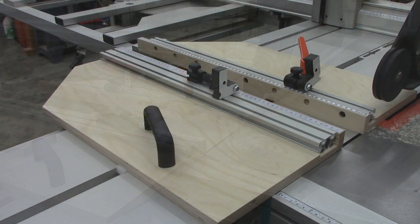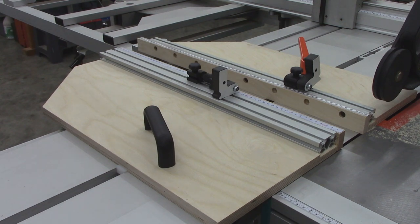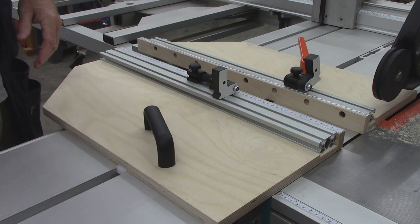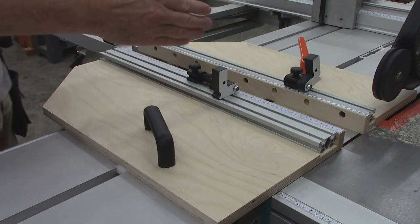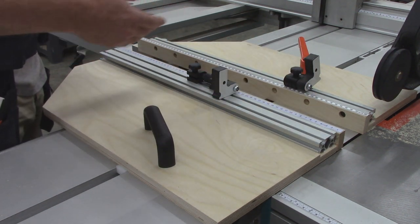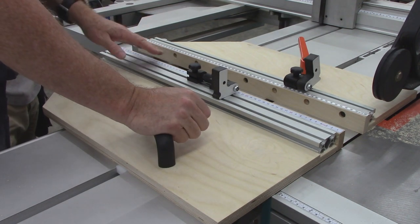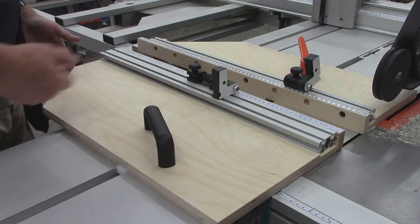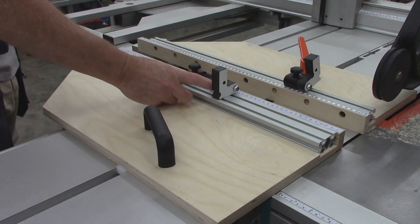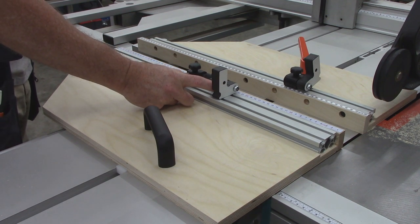So I think that about wraps up this video on my updated Fritz and Franz jig. It's resolved some of the issues I had with my older jig. I brought this forward to where I don't have to lean over the outrigger table. I didn't necessarily need it to be longer. In retrospect, I wished I'd made it roughly 18 inches wide as opposed to the 24 inches that it is. It just kind of hangs over a bit too much to suit me. But the reason I did it was to give me enough length of cut, yet still have a micro adjust on my flip stop.